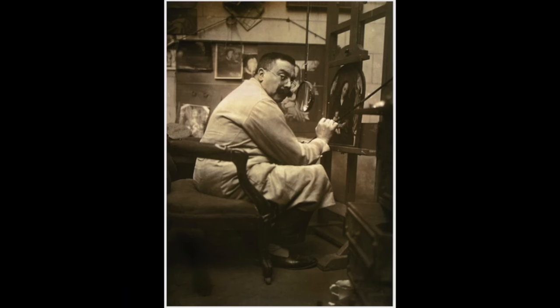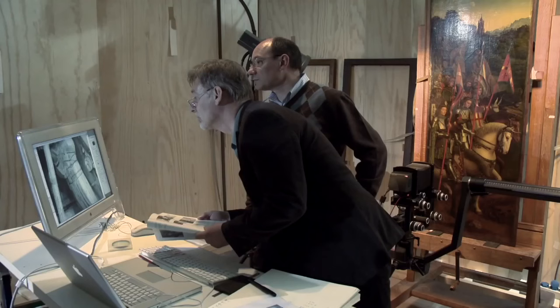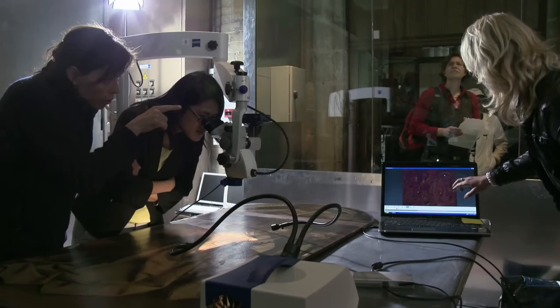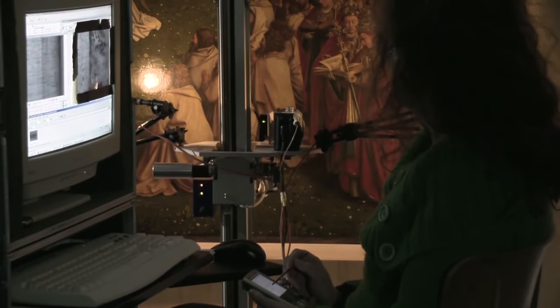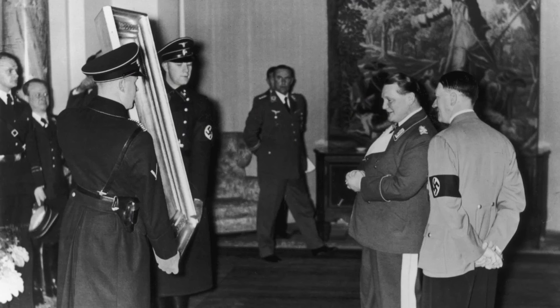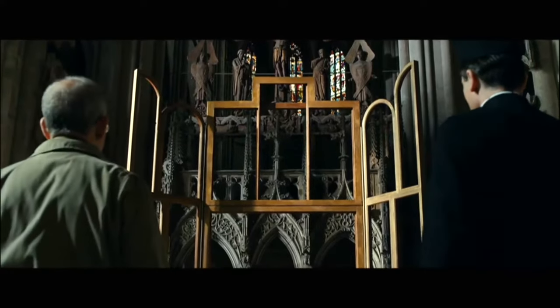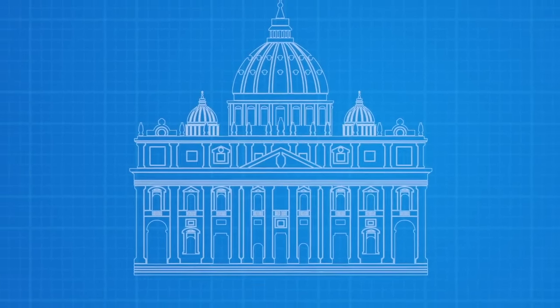A highly respected copyist named Jef Van der Veken created a copy of the panel that has been on display with the altarpiece since. Many speculated over the years that Van der Veken actually stole the panel and returned a painted-over original as a copy when his plans for collecting ransom failed. Now that we have modern technology, we have been able to disprove this theory. World War II offered a whole new set of problems, as Nazis set off to steal as much art as they possibly could. Adolf Hitler and Hermann Goering both admired the painting and felt that Germany deserved the altarpiece as a corrective to the Treaty of Versailles.